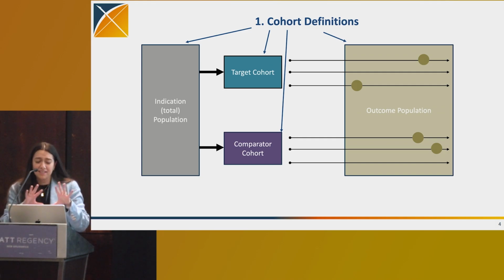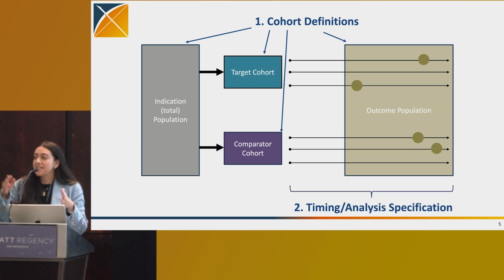And sometimes when we separate it out and we have the indication cohort defined separately, that just helps with usability. We can reuse those cohorts a little bit more easily. So first we need our cohort definitions, as we talked about earlier. Then we need to make these decisions that we were thinking through with Linying and Martijn a little bit about the timing, the clean window, the time at risk, all these different pieces that we're talking about. We need to make a certain set of decisions. So that's the second piece of information we need.